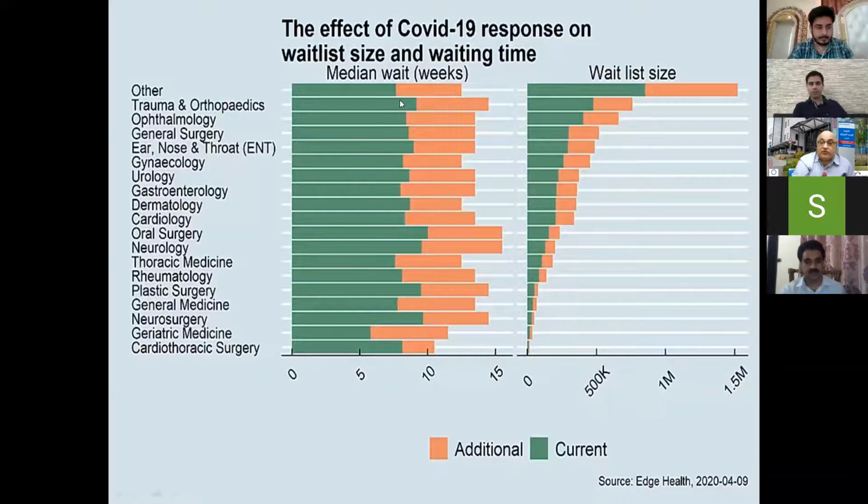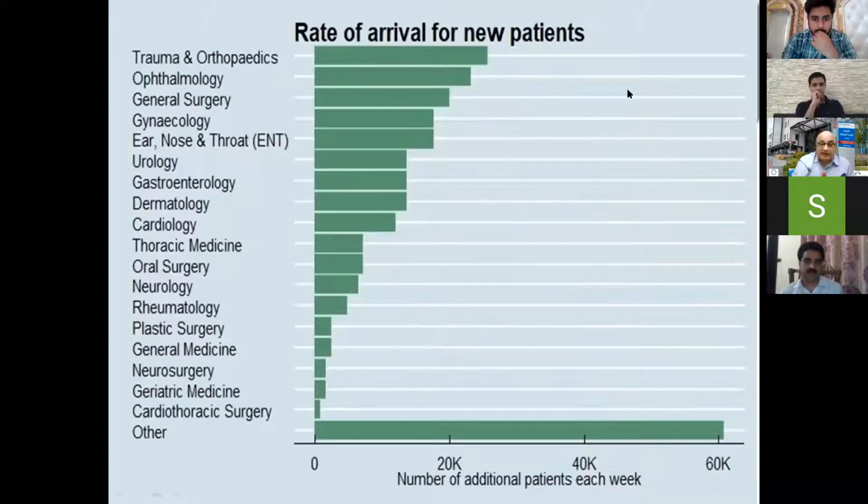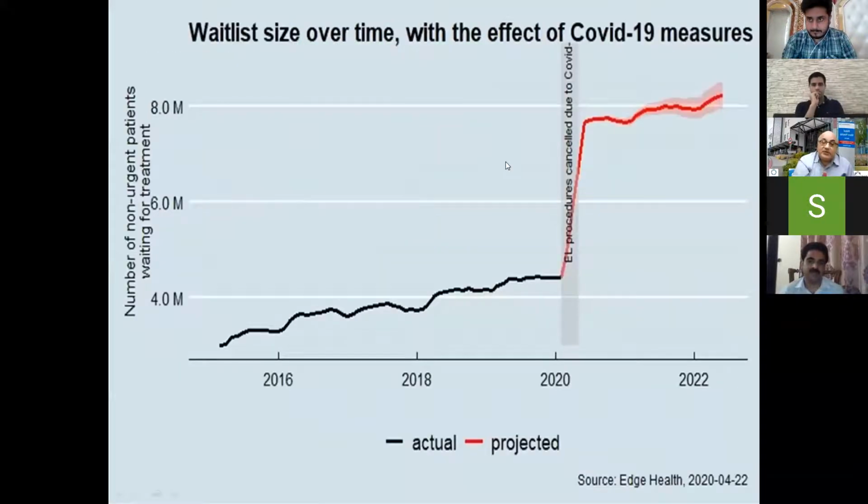And if you can see, the orthopedic patients are waiting more than 10 weeks to have surgery, and then there are about 1 million waiting who we need to have surgery in the future. So that's bad. And if you look at all the waiting patients, trauma and orthopedics takes priority, and we are adding 20,000 patients every month into the system. So something has to be done.